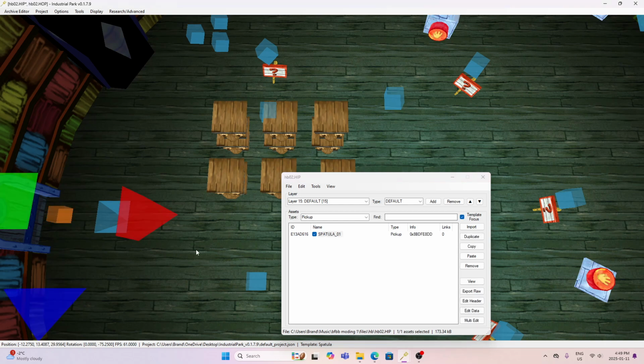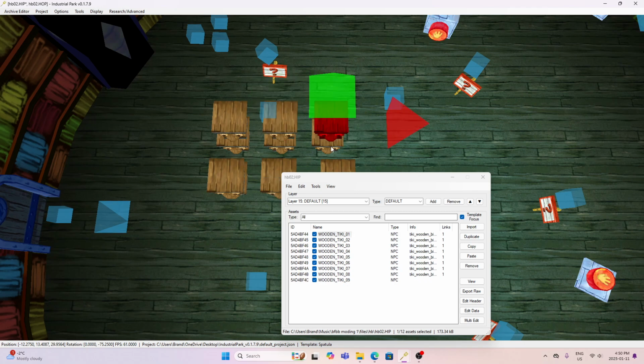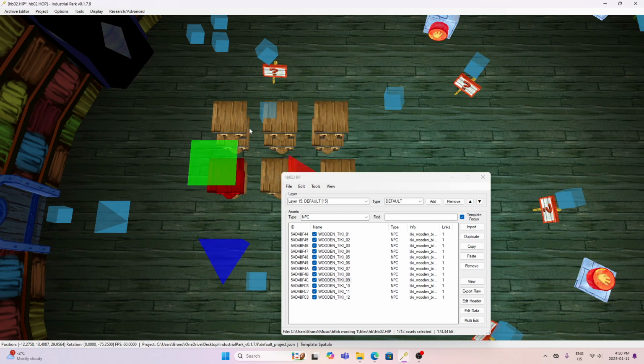There's a spatula right here, and here's all our tikis for our task that we placed right here. And once we break all these tikis, the spatula should give us the reward. It should. I think I've done these tasks a lot, so it should work. And we made the spatula invisible, and we made it non-collectible, which means collision off means it's not collectible. So yeah, there we go. So we should be able to now do this task once we save it.